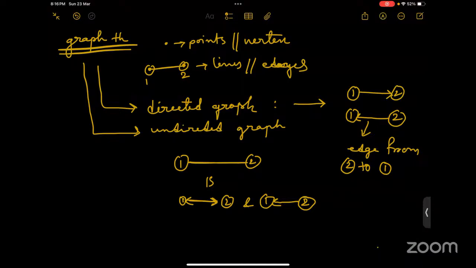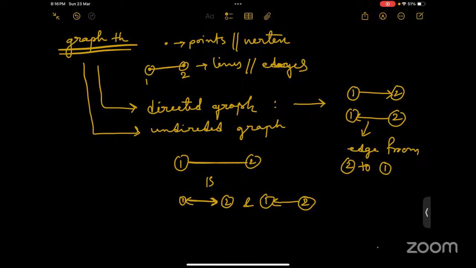But it's indirectly directed, right, ma'am? Because since there are no arrows, it's assumed that it's both directions. Yeah, that means no, it is not indirectly directed because it has both sides. For all the edges, we have both sides, right? So we don't need to be worried about the direction here.